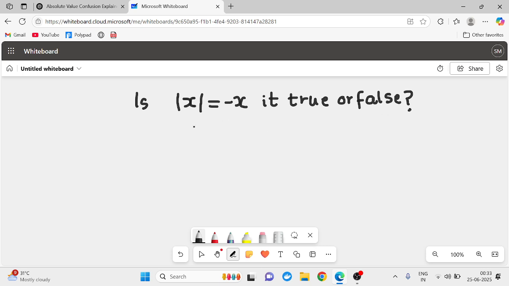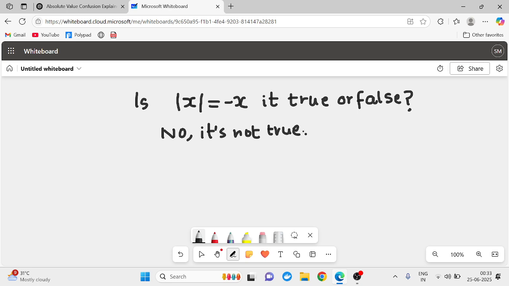Most of you, if you say no, no, it's not true. When I was a kid, I used to also believe that mod x cannot be negative. Like you, there are many lakhs of students out there who always feel that mod x cannot be minus x. And even some adults feel that too. So it is very interesting to know whether it is possible or not.